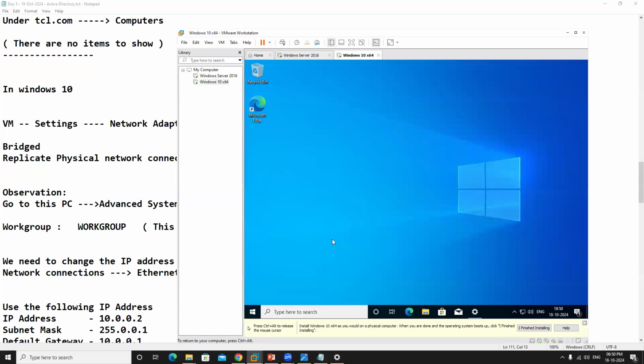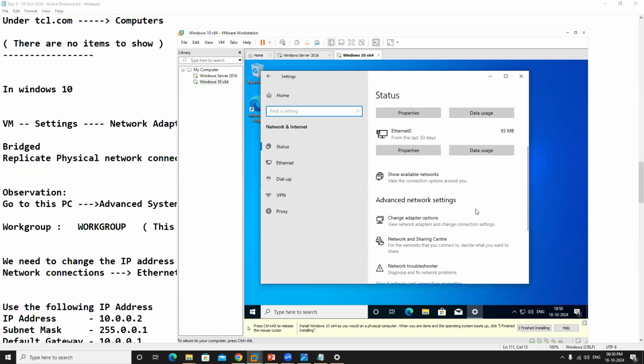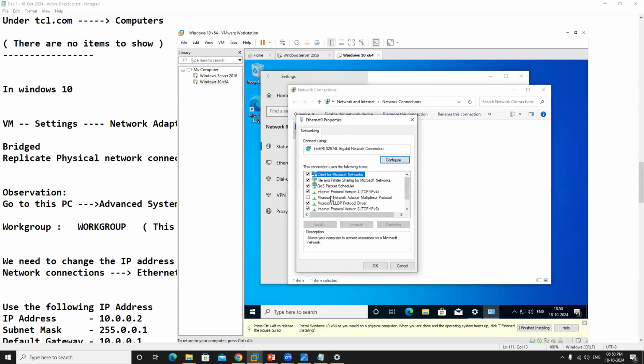So how to change the computer name? Go to the right click option, network settings, open network sharing settings, go to change adapter options, go to network adapter properties, TCP IPv4.